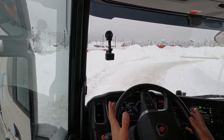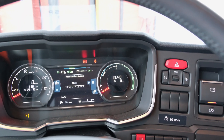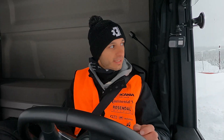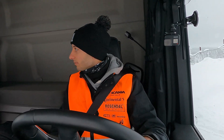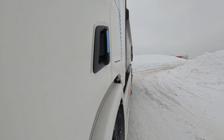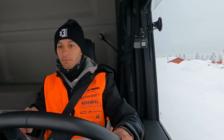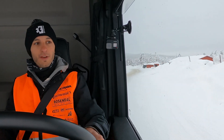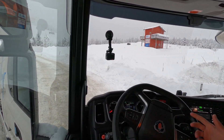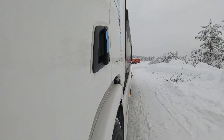In terms of the instrument cluster and infotainment system, is it the same as what a Scania customer would expect? It is the same as the diesel - the difference is just where you have the RPM indicator. And you have regenerative braking, which comes into effect and pulls energy back - I'm accustomed to it from electric cars, but actually seeing it on a truck is something else.